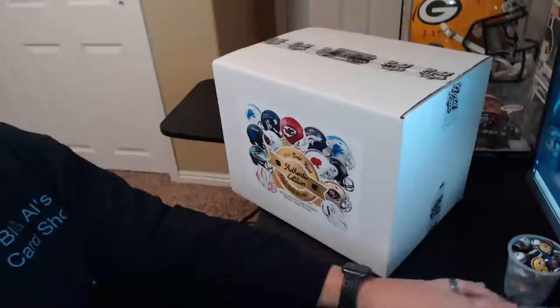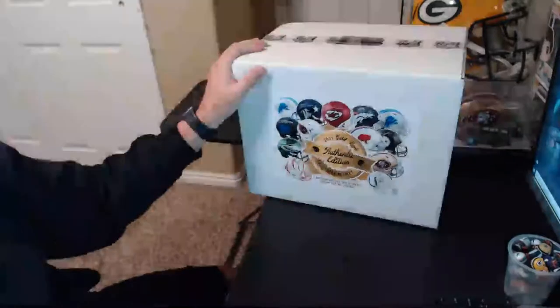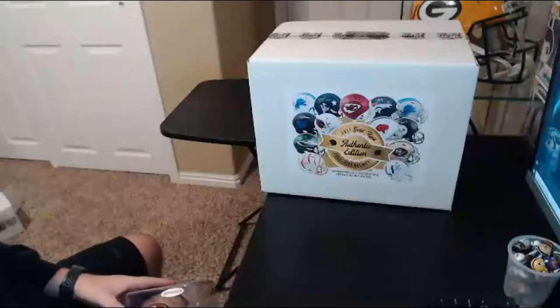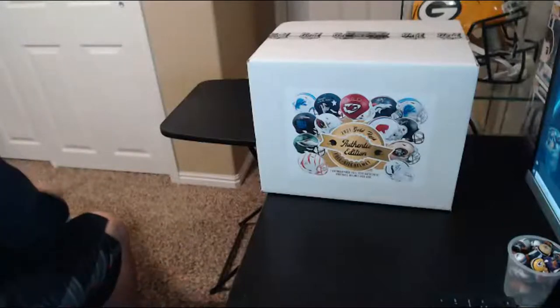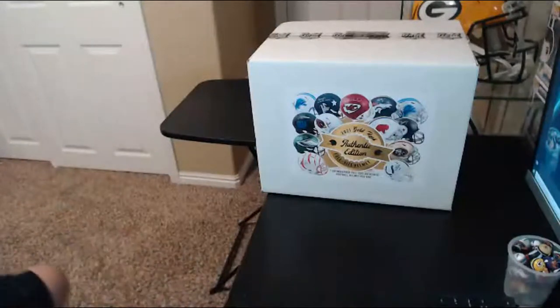So we'll start the bidding at $4. These were all at $12.99 plus two, so these were all at $15 minimum bid to start with. $4 for the Jaguars. This is a Gold Rush full-size authentic from 2021 Gold Rush. Jacksonville's on the board for a $4 starting bid. I need to do their starting bid a little lower on the authentic, but I always forget.